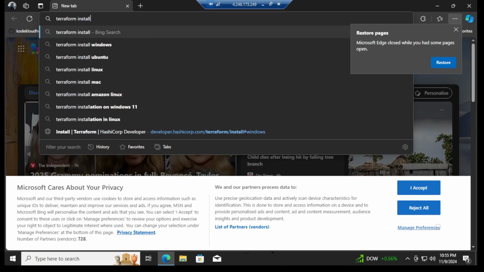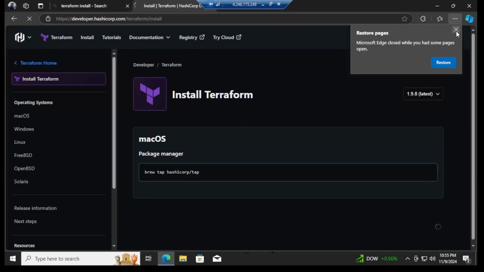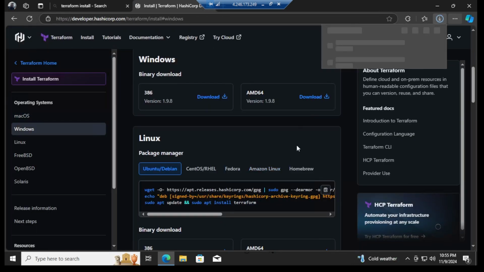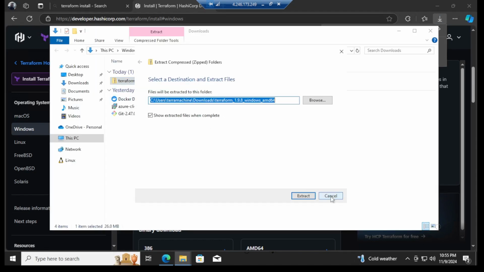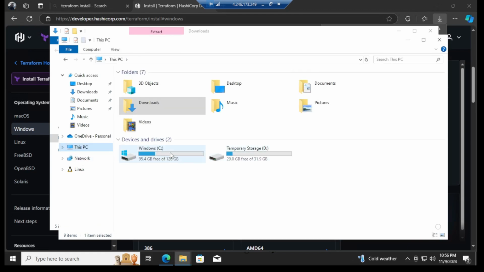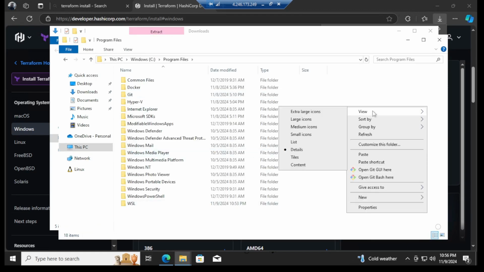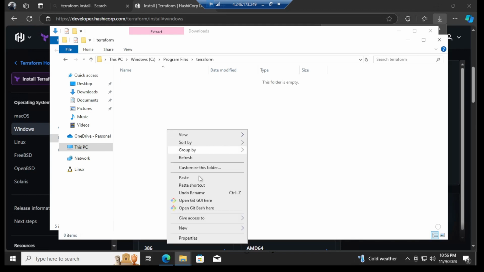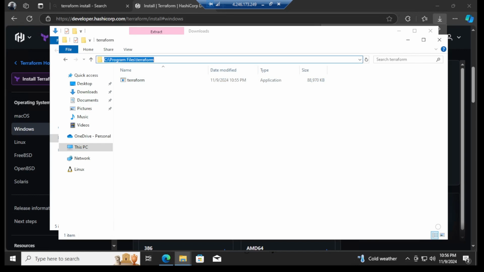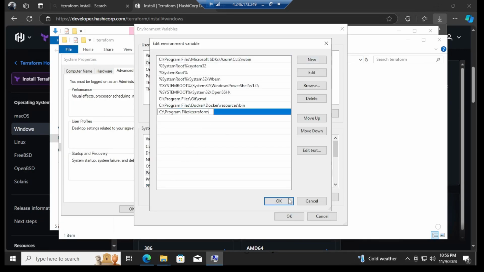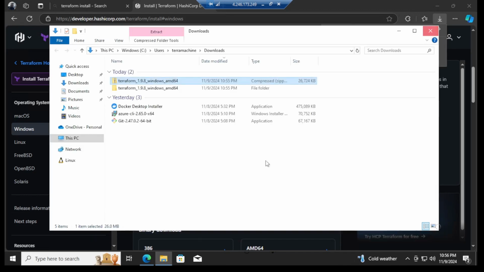So the first thing we need to do is to download the Terraform application, where I will do that from the Terraform website, just to download and extract. And after extracting the application, I will copy the application and create a new folder for it in my program files, where I will name the new folder Terraform. Then in this folder I will paste the application that I copied, then copy the file path, then I'll put it in the environment variable, where I'll create new, then OK.